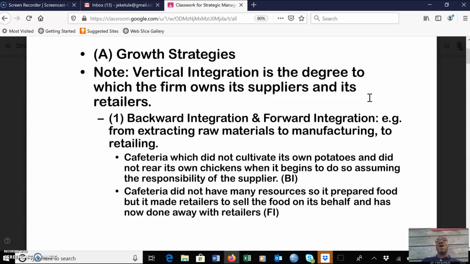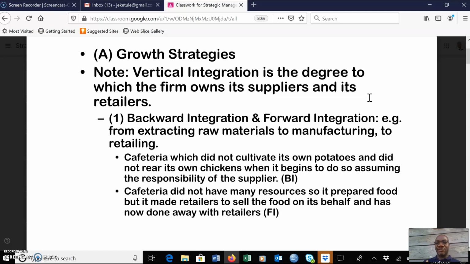So, for example, if you are running a shop, perhaps you have retailers and you have suppliers. To what extent do you supply yourself some of the things? To what extent do you do retailing or selling some of the things by yourself? At times you may have a shop, but you may have someone who takes the goods from your shop and sells. So they buy from you and sell. But you could be having a branch. And in that branch, we are saying, to what extent are you having that kind of relationship, the vertical integration?